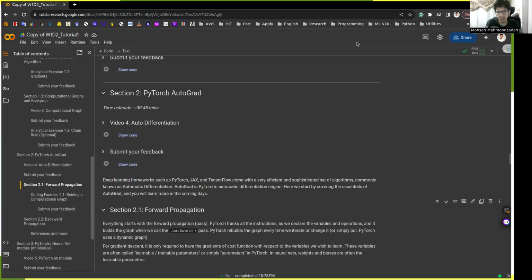We need forward pass to compute the loss value at each iteration of gradient descent, and the backward pass to compute the gradients of our neural networks to update the weights and trainable parameters to reach to a local or hopefully a global minimum.